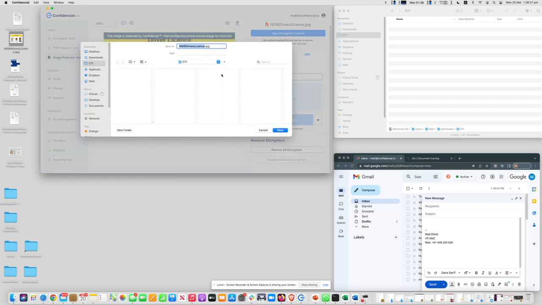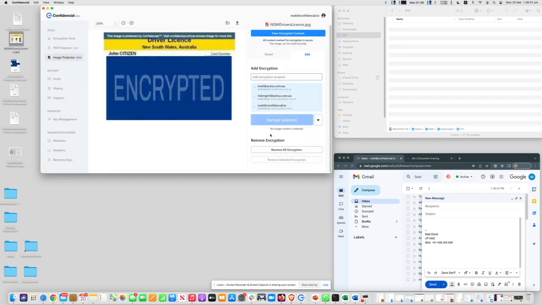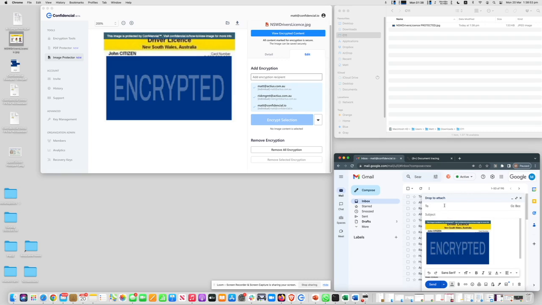So I'm going to save that, and I'm going to actually put protected in the name of the file, just so I know that it's protected. And now I've downloaded that. You can see it's popped up here in the Finder window. I'm using a Mac for this demonstration, and I can easily send that just by dragging and dropping it into email. And I can send that. So this is my confidential email address, so I'll send it across to the Actius address. And remember, it's also available to that risk management group as well.